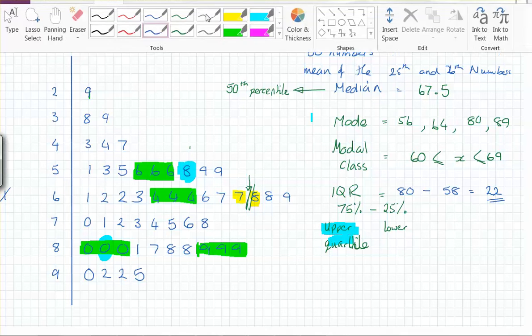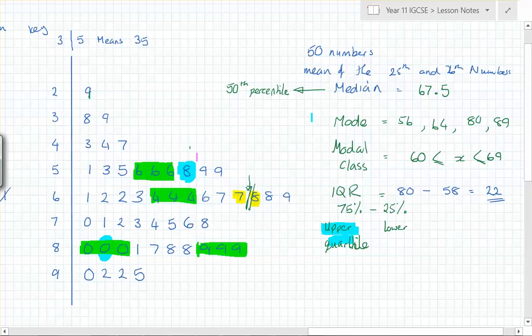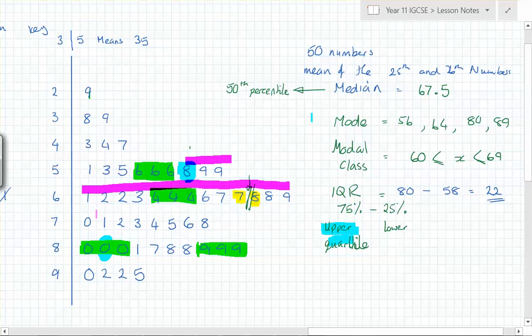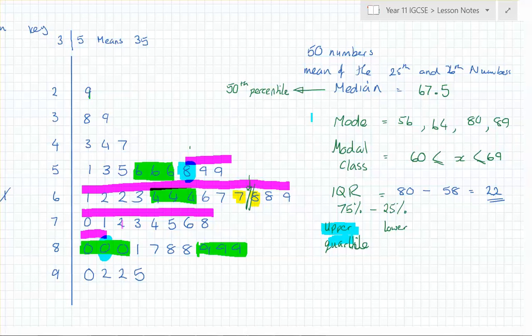What would the interquartile range be used for? Very good question. I'm just going to mark the interquartile range. Why is it 75% and 25%? Well, if you think about it, those ones I've put a purple above, how much of your data is included in the interquartile range? 50% of your data, half of it, right? What you've taken is the middle 50% of the data.